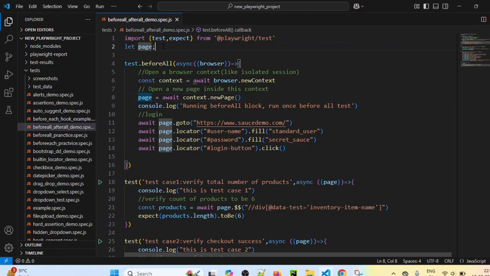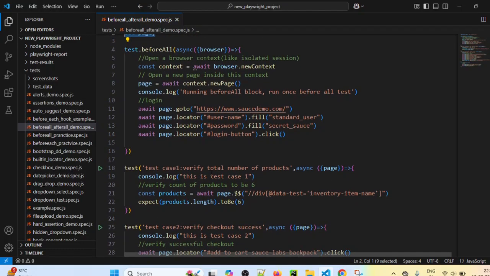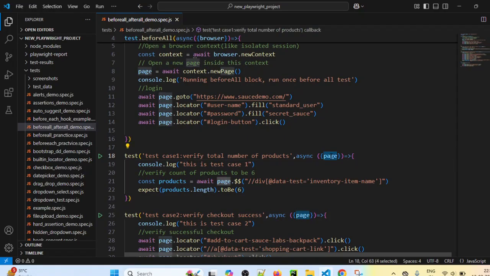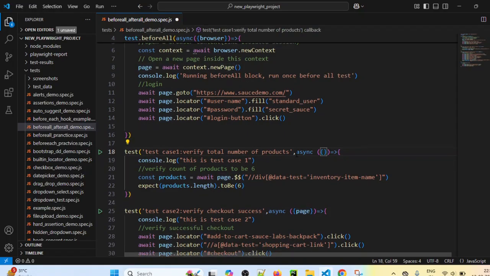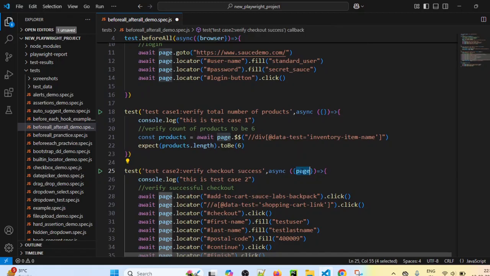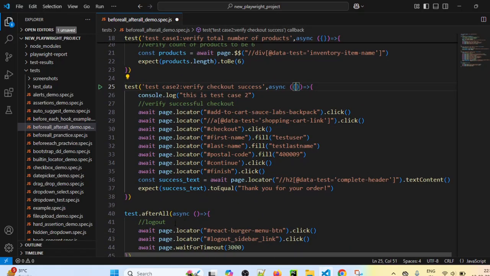We have defined the page here, and since we have defined the page here, we don't have to use it inside this test now. So here we don't have to pass or create a new fixture. In this function also we don't have to pass the page fixture, and also in the last block, that is the afterAll block, we don't need to pass the page fixture here. So simply we can remove that from those parts.